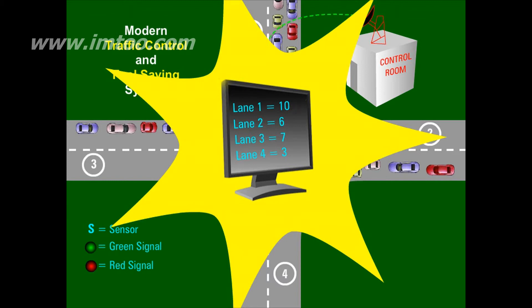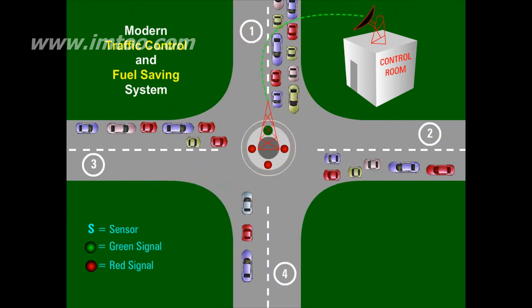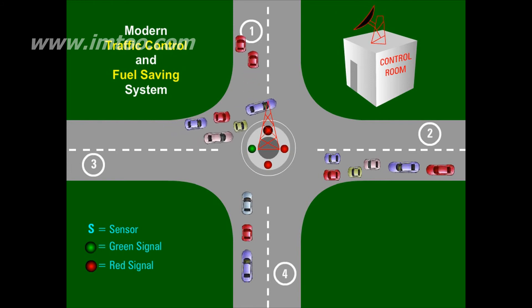While the vehicles are moving from lane 1, the other vehicles of the other three lanes are automatically switched off through the same sensor present on the red traffic light under the signal range of 50 meters.